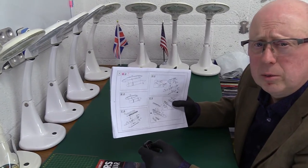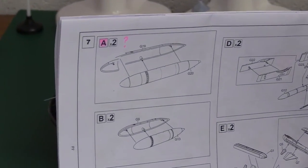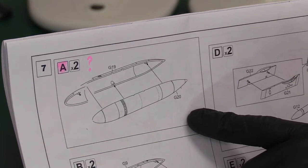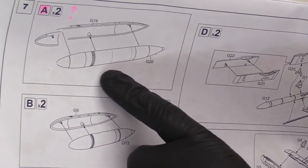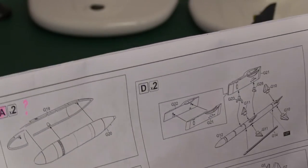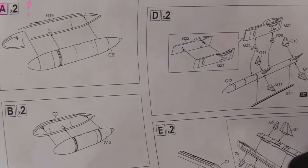Have a look at this, and at first you'll think: well, there's nothing wrong with that. But that's because you don't understand the context. So, it's got A — this is where I came adrift. I built up the 100-gallon tanks — or is it 190? So that's 190, and that's the 100, and it's the 100 that were used in the Falklands campaign on Invincible — I've had that confirmed by somebody who was there. So it's got option A or option B, and this is regarding the loadout, which you'll come to on the next page.